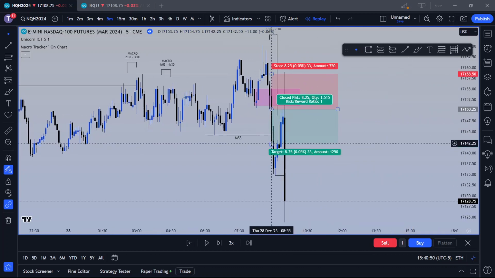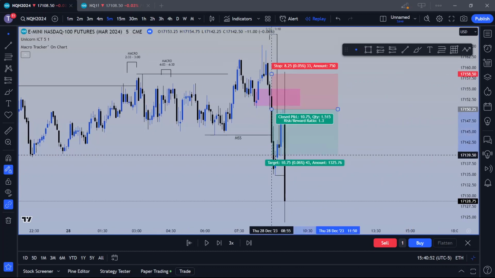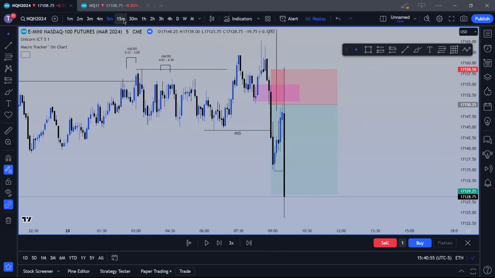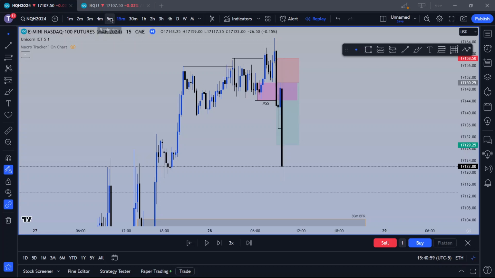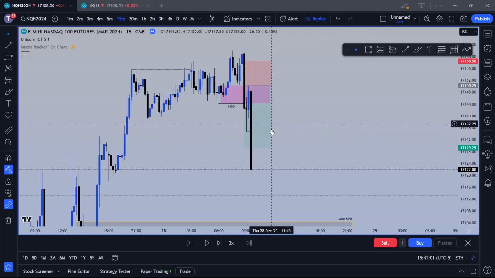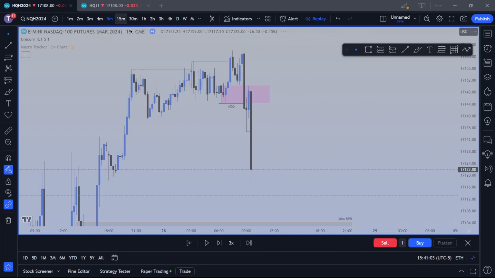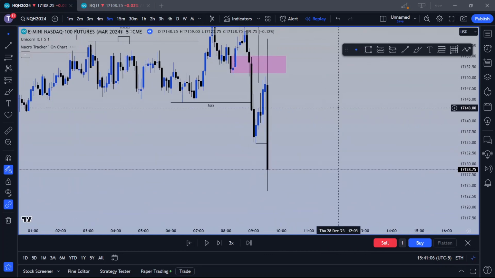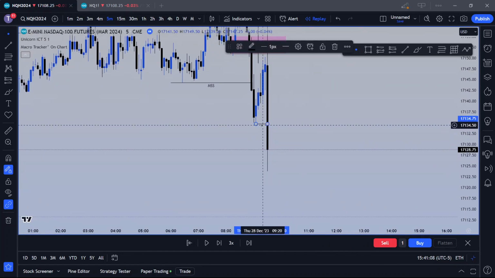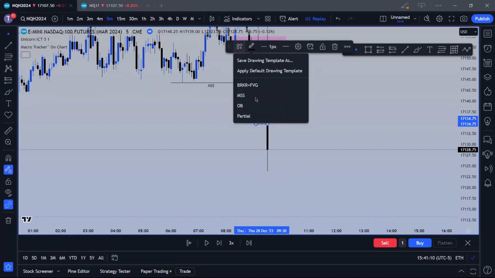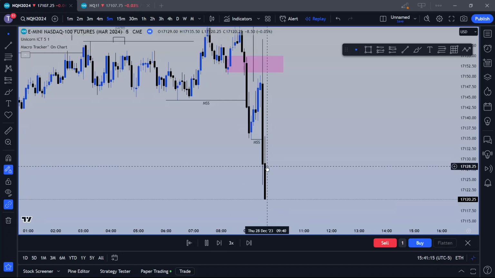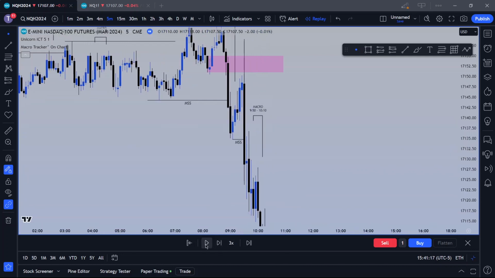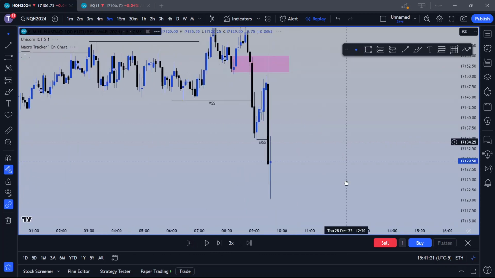But with market open being so close, I did not want to take that trade because of fear of manipulation. So let's see. I was going to take that, but I didn't because I was following my rules. So then we have another shift of structure down here, and we do leave a 5-minute fair value gap.